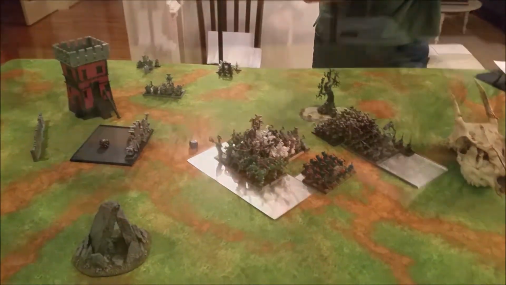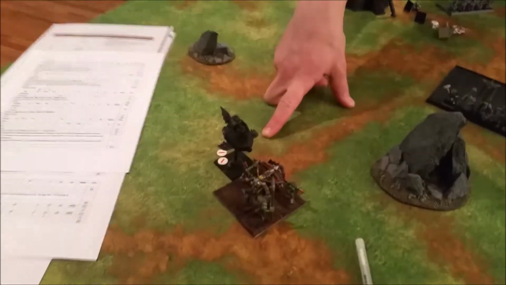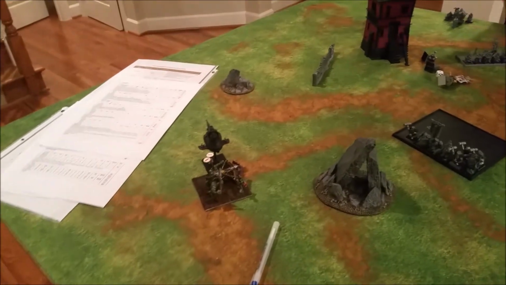Dwarves turn 5. All right, epic dwarf turn 5. So the gyrocopter finally makes his charge into here, and he gets wounded. He takes a wound, doesn't do any. He ties combat. So they stick.